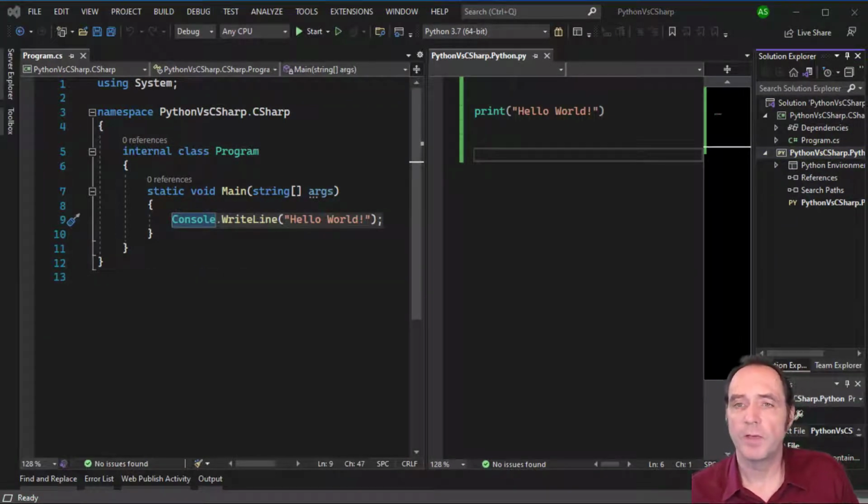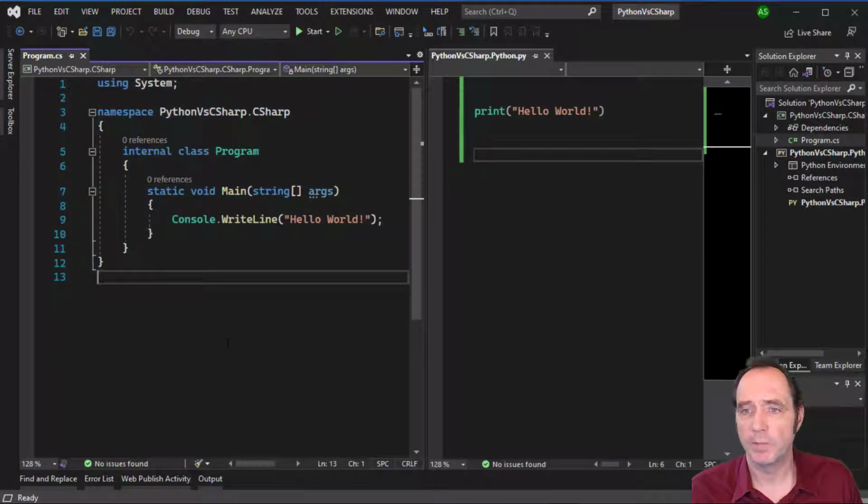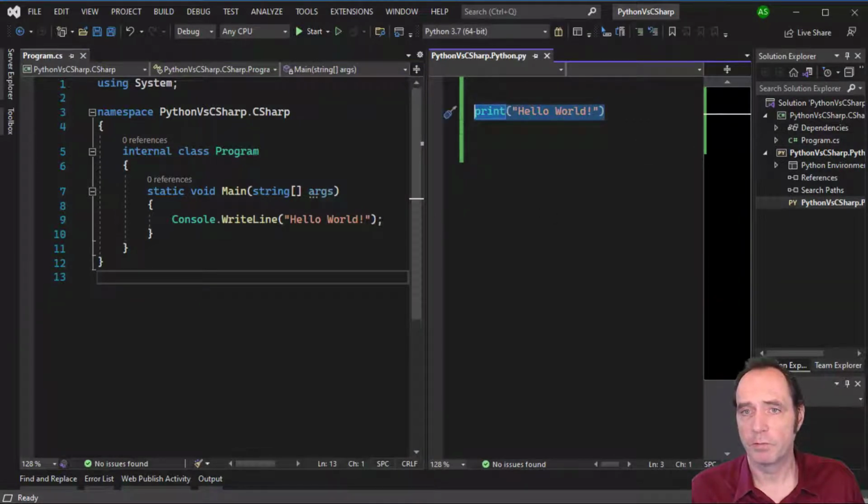So immediately we can see quite a bit of difference here. There's quite a lot of scaffolding around the C# project, although in newer console applications you can basically skip that and it kind of looks a bit more like the Python one. But this is really what's going on. We've got an internal class called Program. We've got a namespace called Python versus C#.C#. And then we've got this main method here with the arguments coming in. And we've got console write line hello world. Whereas in Python, we're just printing out hello world. We haven't had to add any using declarations or do any imports. We haven't had to create a class or generate a method. It's just going to run that script.